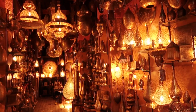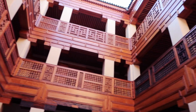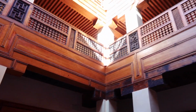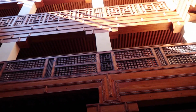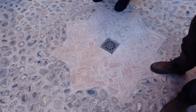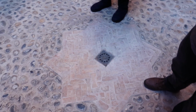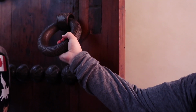Look at all the lamps. Just recently it was opened for visits. Looks awesome. No wonder it smells so fresh. And here we have a small hose for the evacuating system to have the water that comes down from the sky to pass inside to avoid the flood in the building. One thick door. Look at the handle. Oh, it's heavy.